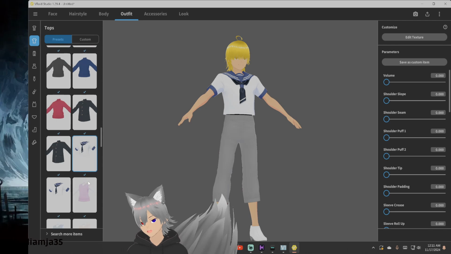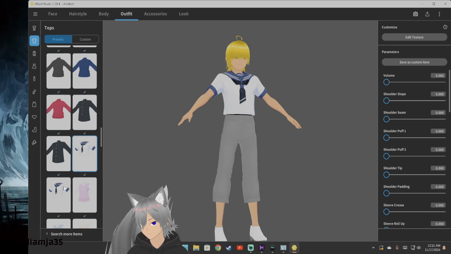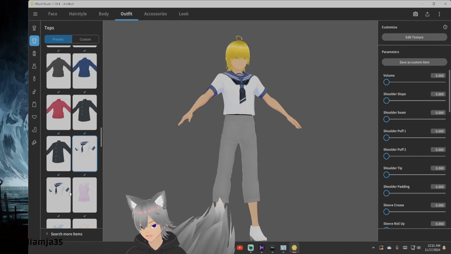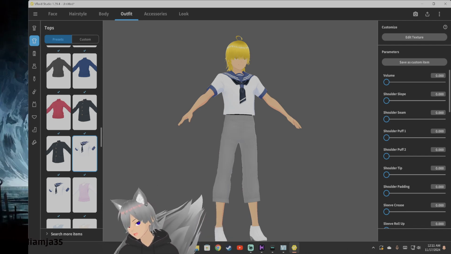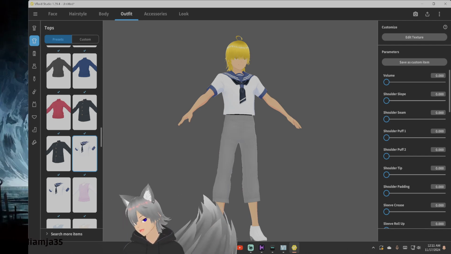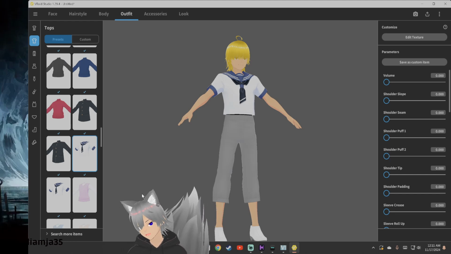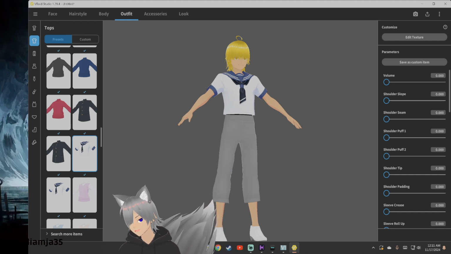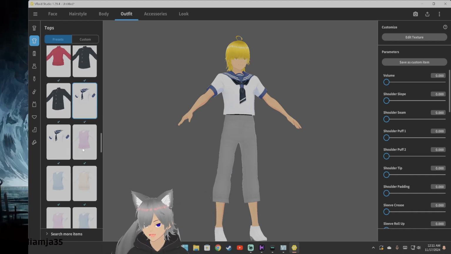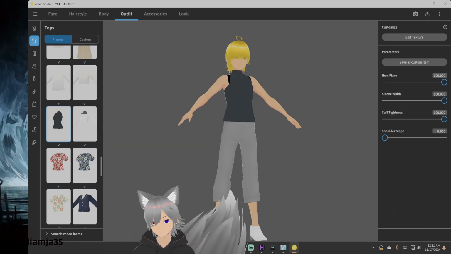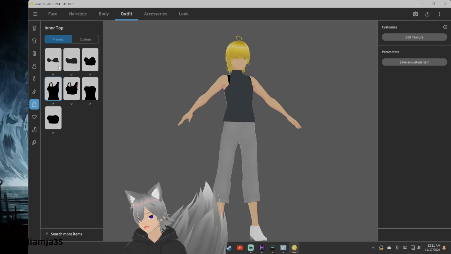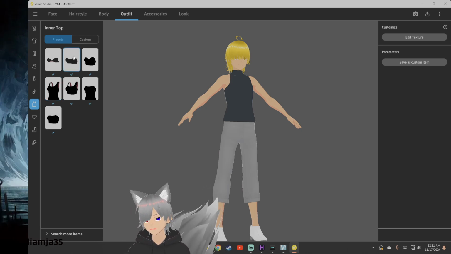If you know the artist or VTuber Fillion, she bought hers from a site called Booth, which is a whole other thing where you can go and buy outfits and input them into this, or you can upload your outfits too and try to sell them. So what we're gonna do is go with this. Let's change the inner top to something a little unseeable.